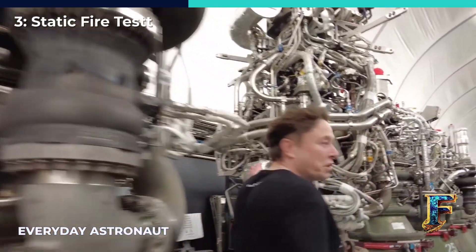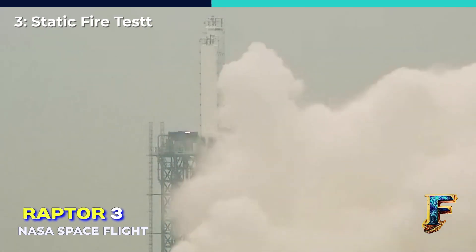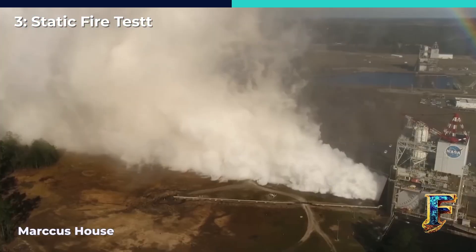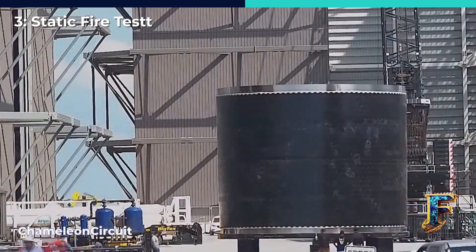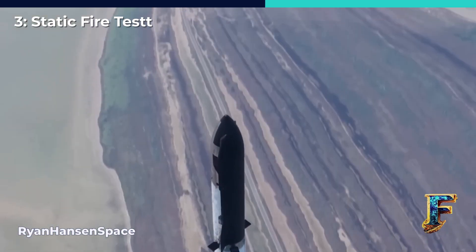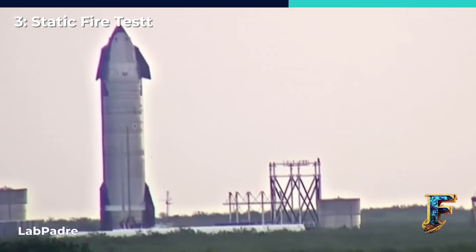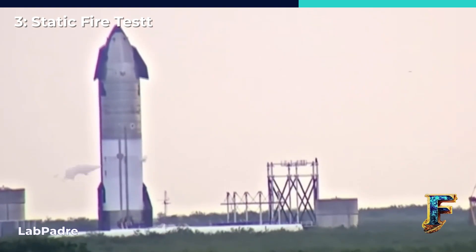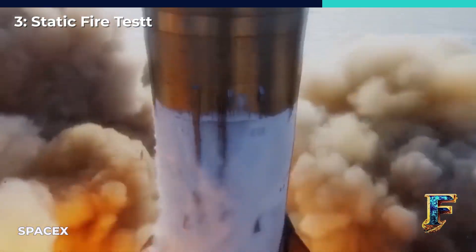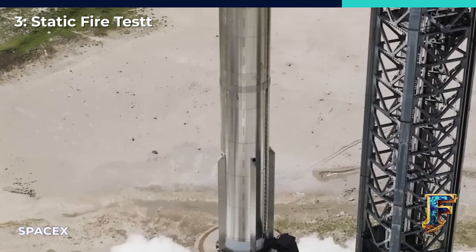It's important to note that this rocket is propelled by engines known as Raptor 2. To address reliability concerns, SpaceX is currently working on an upgraded version named Raptor 3, which aims to tackle these issues and enhance engine consistency and performance. Nonetheless, the testing conducted on Sunday signifies progress for SpaceX, bringing them closer to a potential second launch of the Starship vehicle. It remains uncertain whether SpaceX intends to carry out additional tests on this booster or if they gathered enough data to proceed with a launch attempt. For context, there was a span of 70 days between the static fire test of Booster 7 and the actual liftoff of the initial Starship launch.